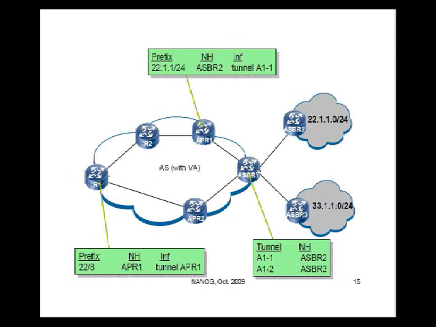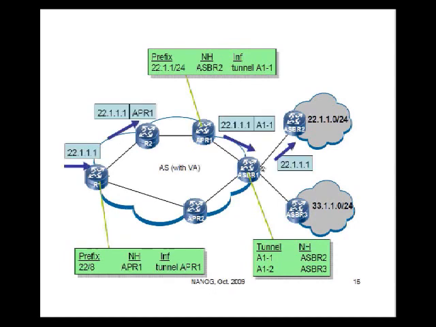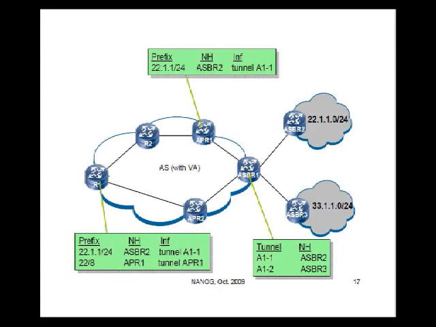And finally, I have some information at the egress router here, which actually tells it what to do with packets that it receives on a tunnel. So basically, ASBR1 on the right knows that if it receives a packet on tunnel A1-1, it has to send it to ASBR2, and if it receives a packet on tunnel A1-2, it just needs to forward that packet to ASBR3. So this is not a FIB lookup. It's just basically a tunnel mapping. There's an incoming tunnel, and it forwards it to another router. And actually, mechanistically, this can be done with penultimate hop popping in MPLS.